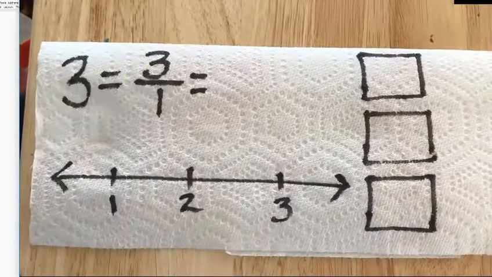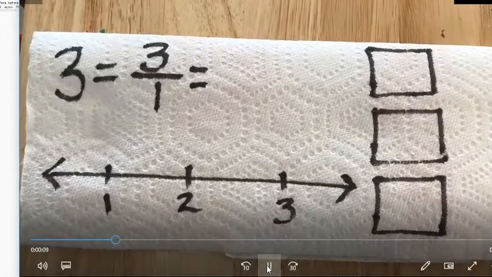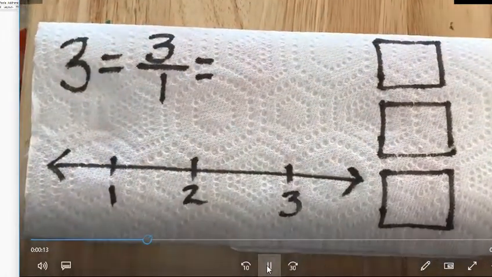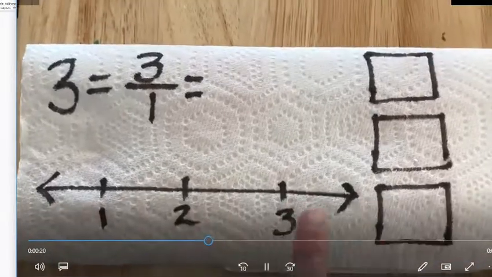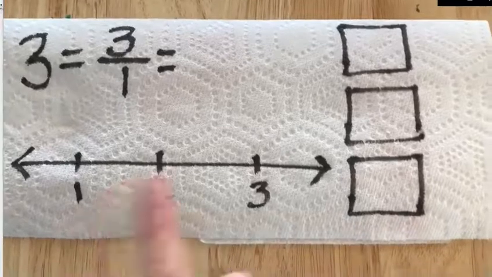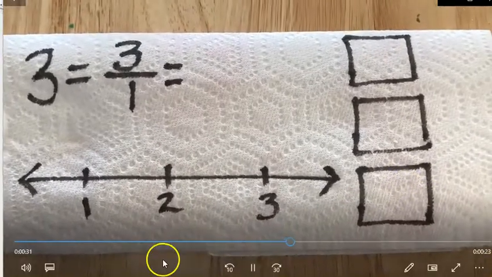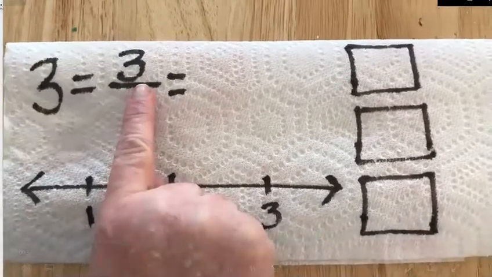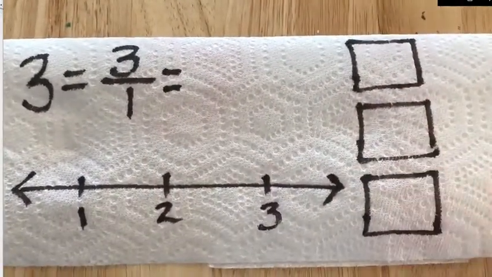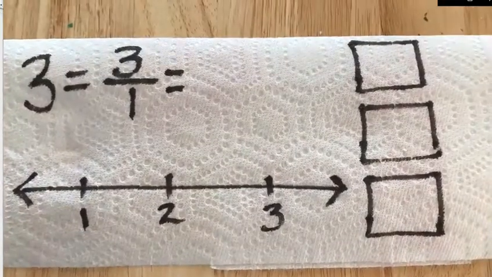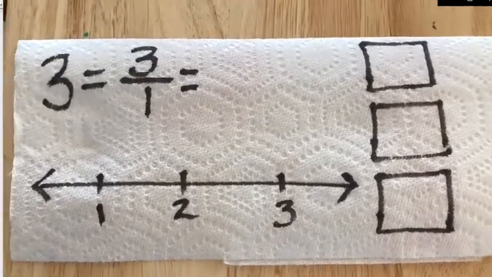So let's watch this. Good morning. We are working on whole numbers represented as fractions today. So you'll notice that I have written the number 3. So I have drawn 3 wholes. I've created a number line that goes 1, 2, and 3. And now we're going to try to figure out what can happen to this 3. Now, you will find out today any whole number can be represented as a fraction if you put a 1 under it. So you could have 27 over 1, but then you'd have 27 boxes. You could have 9 over 1, but then you would have 9 wholes, right? So we are going to find out what are some other ways we can name in fraction form this number 3 today. We'll be back.